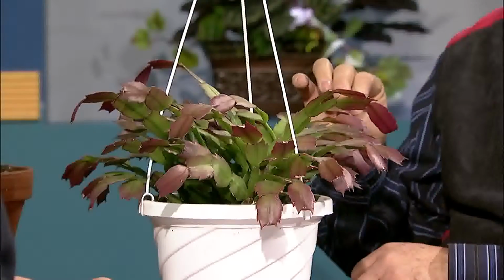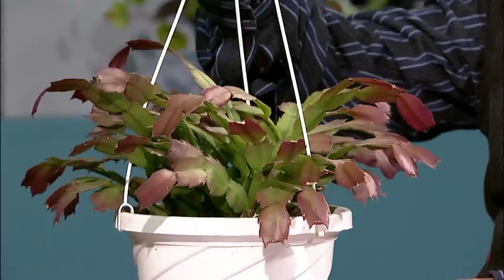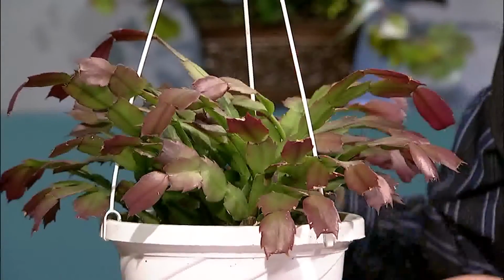Okay. Let's see. You've got at least one more here. Well, we've got a plant here that this time of year, Thanksgiving cactus, some people may have in flower. I was thinking about getting one in flower, but I said, no, I'll just bring this and show what can go wrong. Now, 3 things I've done wrong with this, hate to say, but it's got reddish leaves, for one thing, and it really should be more green. That's from too much sun. This was in a south window. Just had it hanging there, wasn't thinking about it.